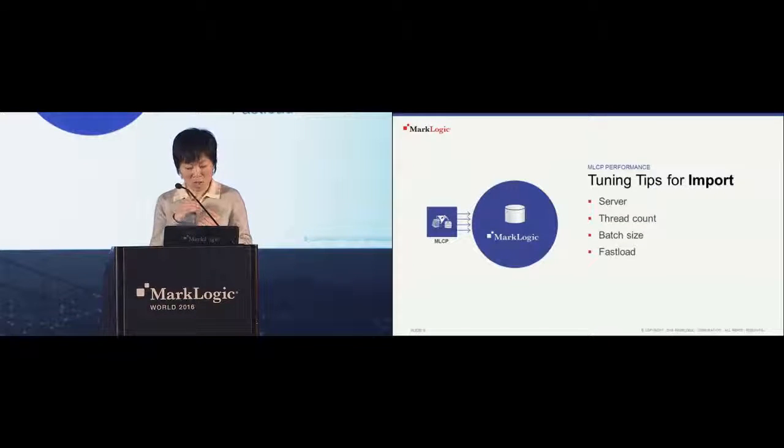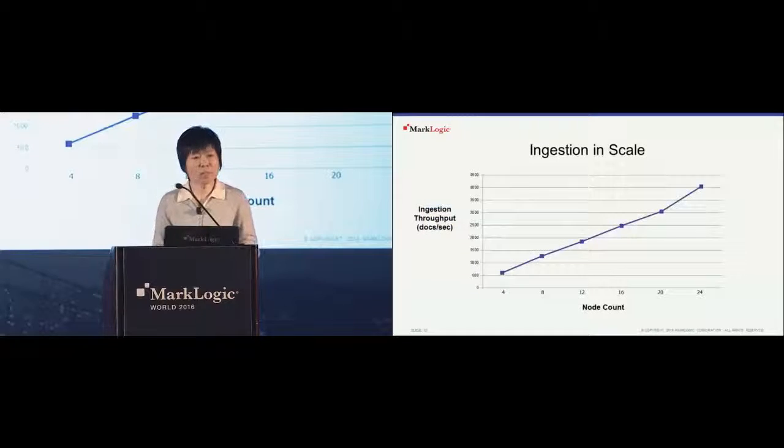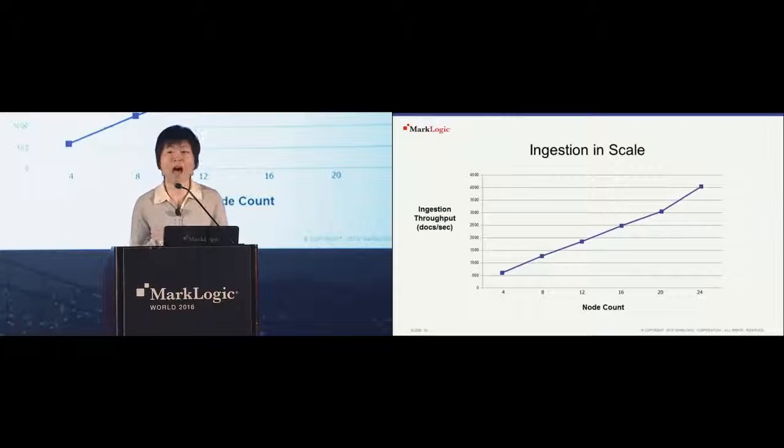So sometimes we get a question like, how fast can you ingest data? And the typical response is, how fast do you need it to be? As MarkLogic is designed and built with a scale-out architecture, so is MLCP. So if you want to load and store more data with MarkLogic at a higher speed, just add more nodes to it. Thank you.